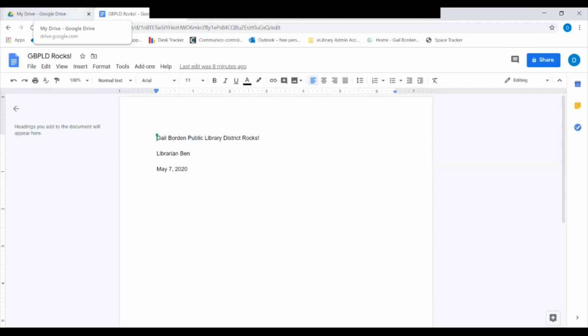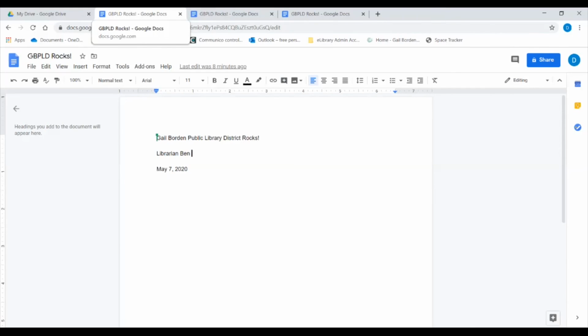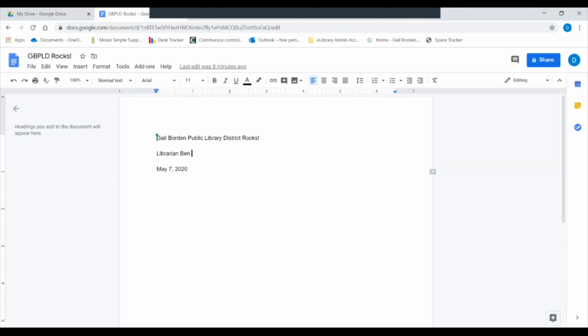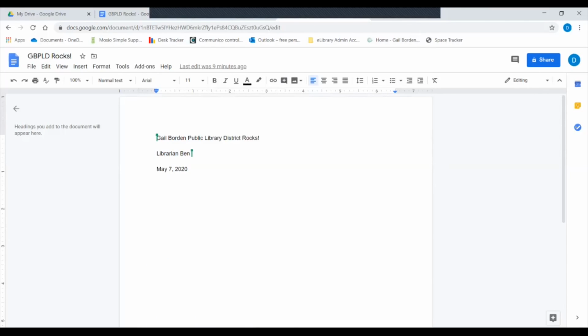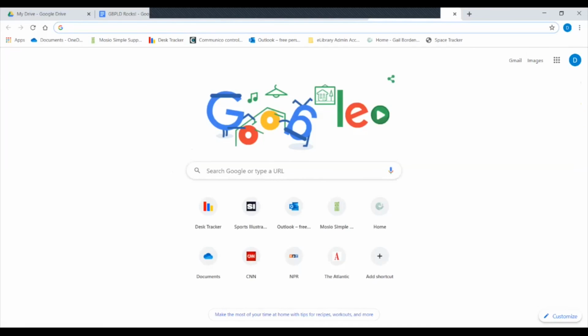I mentioned earlier that the nice thing about Google is that all of it comes with your Google account. And an added benefit of that is that if you can connect to the internet, you can log into Google, and that means that all of your documents will be easily at hand. You don't have to worry about taking up any space with your documents. They're all going to be stored in the cloud, and you can access them anytime you can connect to the internet. So that's one of my favorite parts about that. Google is one login for all of its services, which is another big benefit. And let's get into a couple of those other services now.